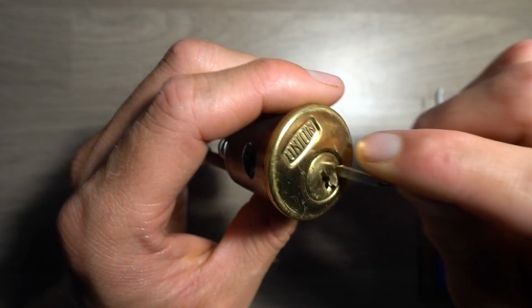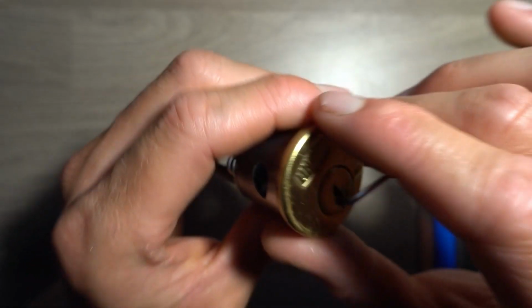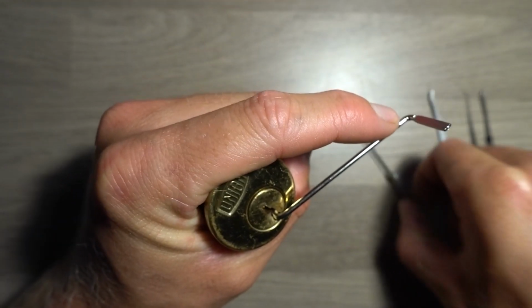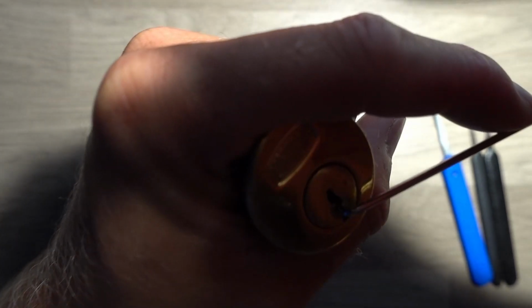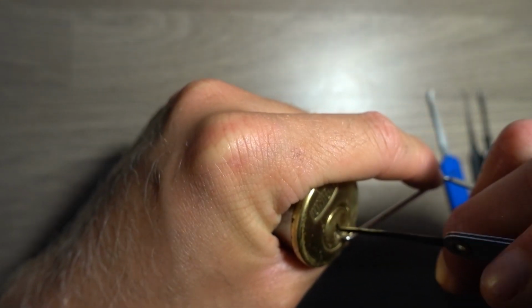But yeah, let's give it a go. I'm going to go bottom of the keyway with the Z star wrench. I'm just going to go with a standard hook. Apologies, I hope you can see okay, because sometimes my shadow casts over the lock and you can't really see very well. So, start with number one.